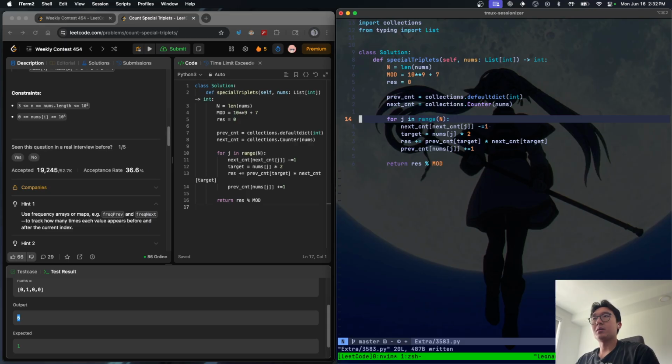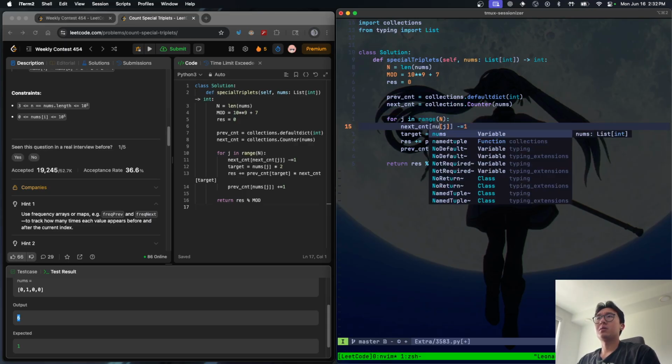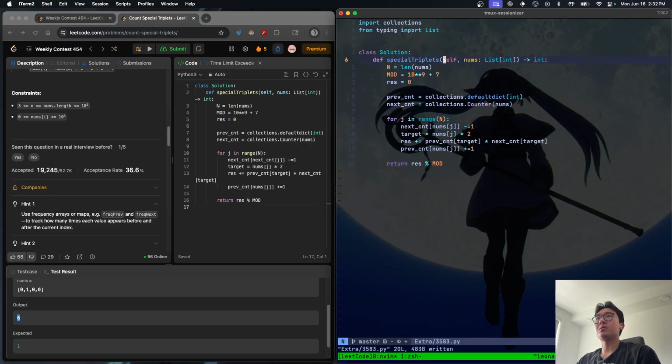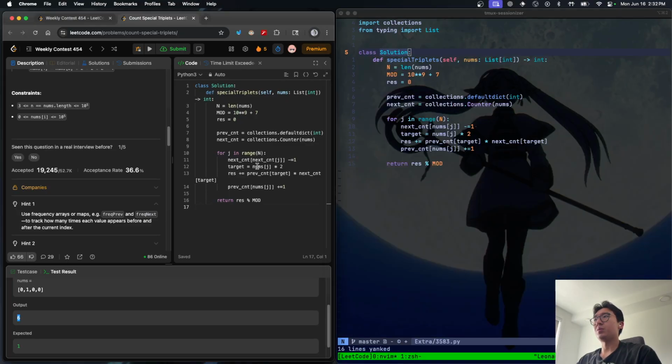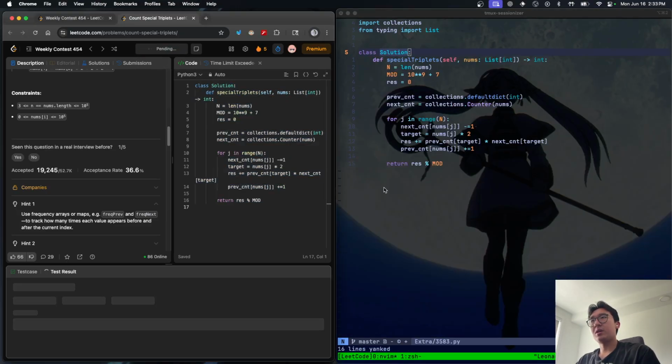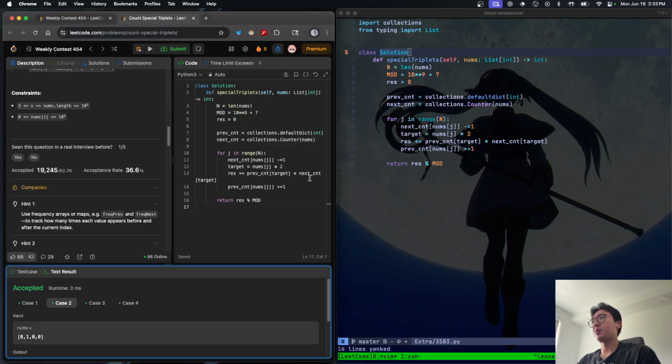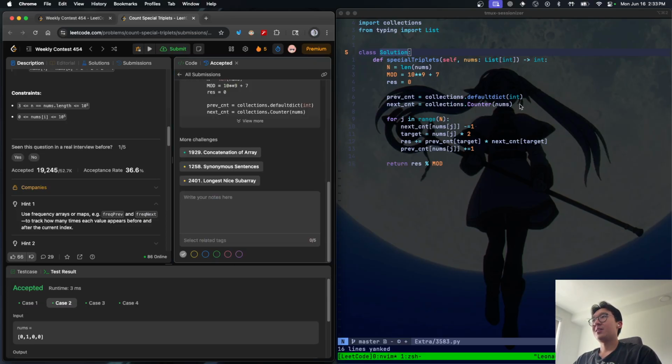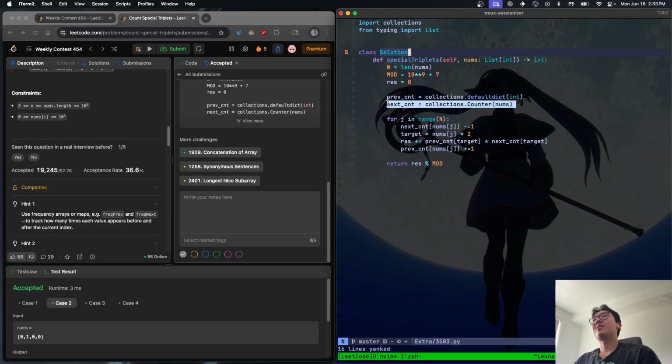So next minus, oh my god. Dude, this autocomplete that I have right now is super weird. I need to change my autocomplete here for Python. Okay, here, submit. Oh, I was so close. Like this counter part right here. I don't think I would be able to figure this out, but I was so close.